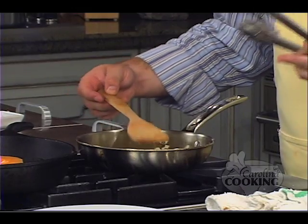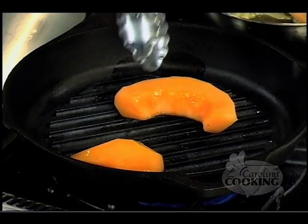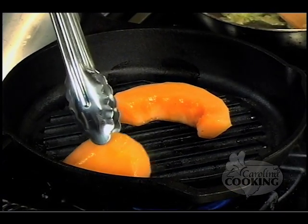Now, do I need to keep messing with these cantaloupe up here? Just leave them. Just leave them. Yep. You sure? Be patient. Be patient. Can I please turn one? You want to make little marks on them? Well, do you think it has the marks already? It probably has at least one line. I just have that feel of needing to check. Go ahead. I should fight that, right?